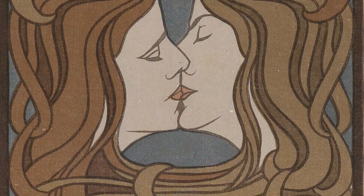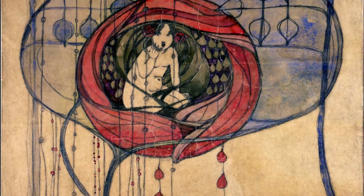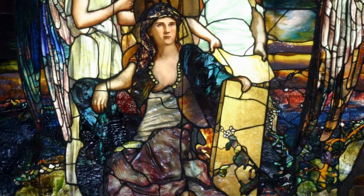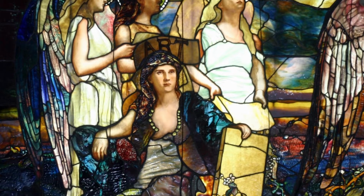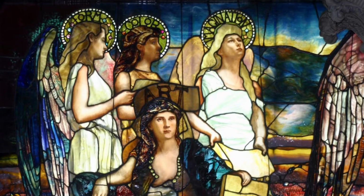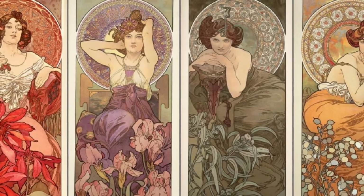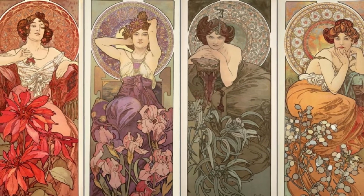Art Nouveau is better known as Jugendstil in Germany, the Glasgow style in Scotland, the Liberty style in Italy, the Tiffany style in the United States, referring to a member of the Tiffany family known for its jewelry who made glass objects in the Art Nouveau style. And then Art Nouveau is also simply referred to as the Mucha Style, referring to the highly popular art of the Czech-born artist Alphonse Mucha, who was active in Paris.